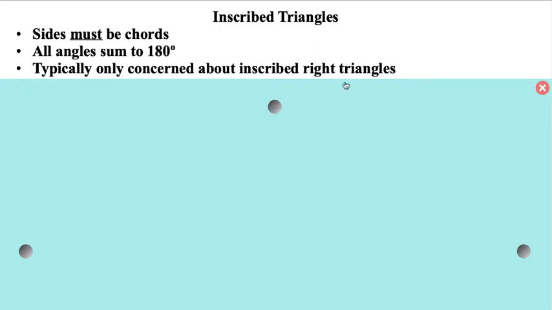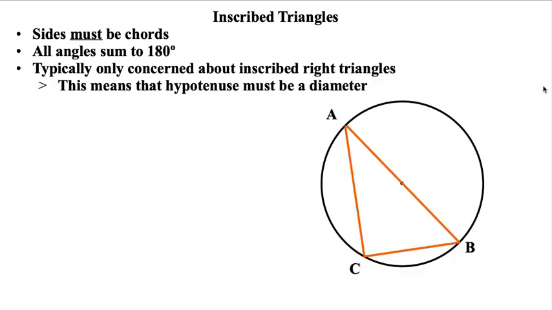What does that mean, you say? Well, right triangles are popular. Why? If we look at this, you can see, hopefully, right there, that is the center of this circle. What that means is that AB is a diameter. Now, if AB is a diameter, that would mean that this arc here, this major arc here, is 180 degrees.